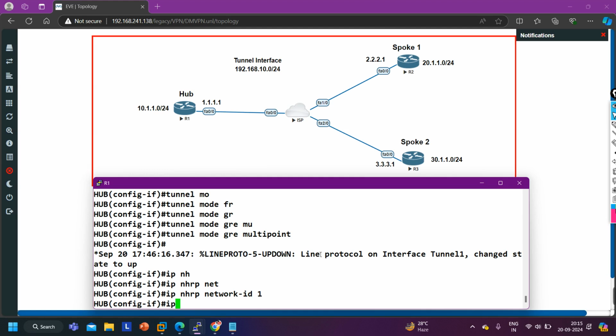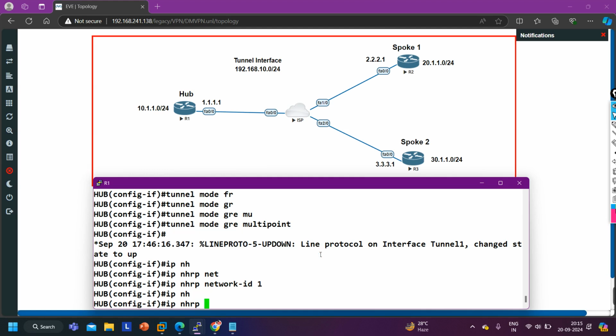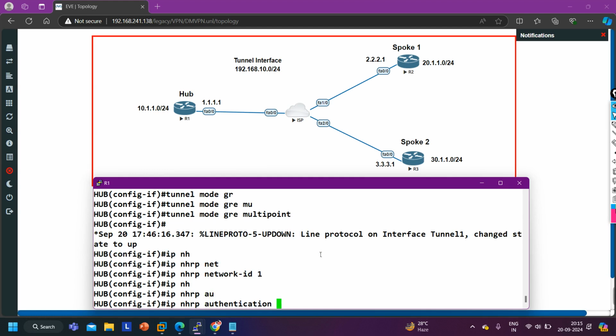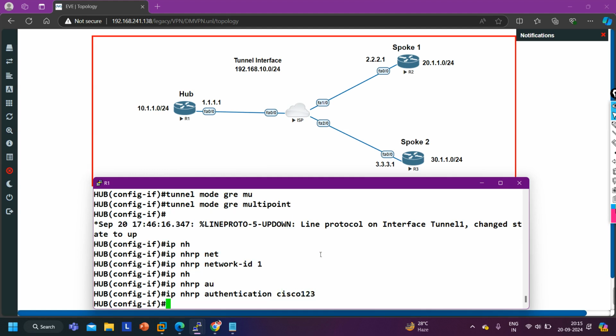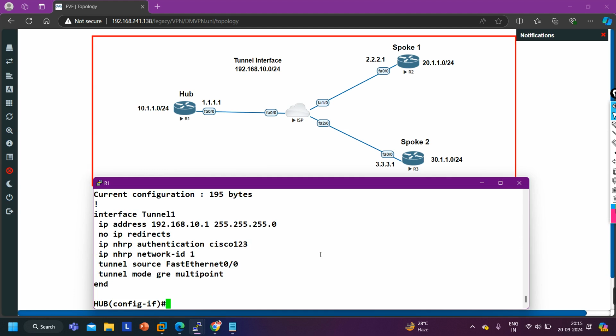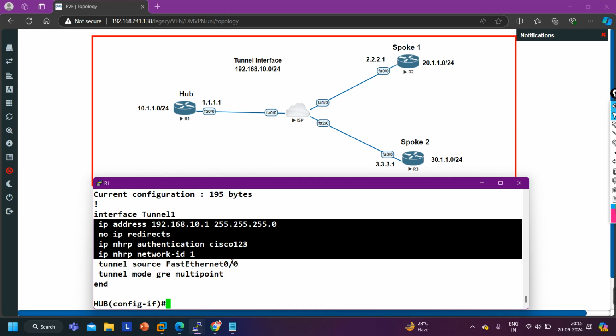Then guys, IP NHRP authentication, we can configure it. Let's say Cisco123. Then anything else? This is the configuration. Anything else?